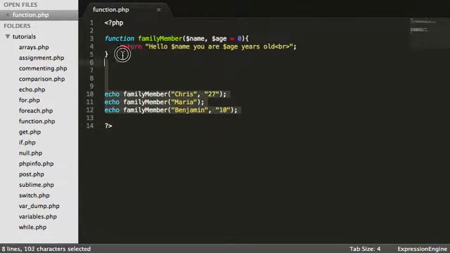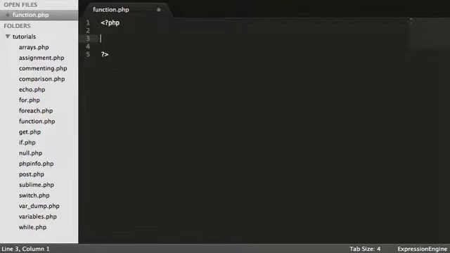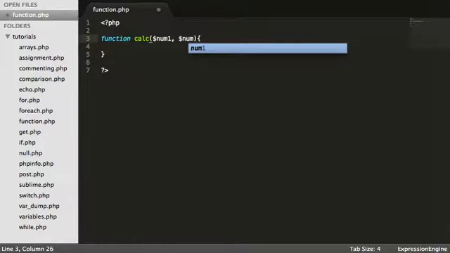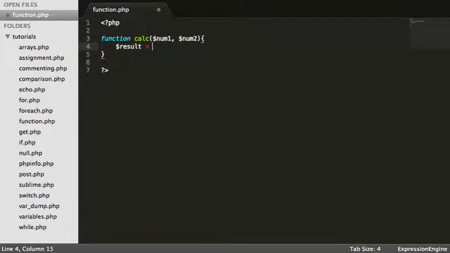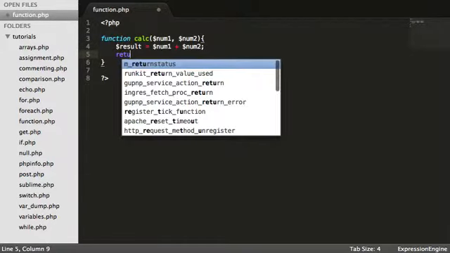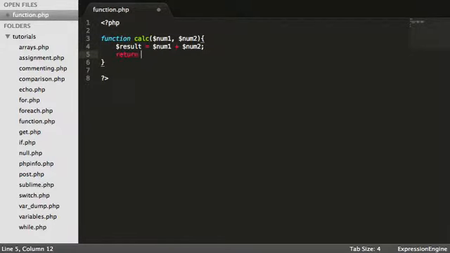So let's just say we wanted to calculate some numbers. So I'm just going to go ahead and say function, let's just say calc, and I want it to take in 2 parameters, and I'm going to say num1 and num2. Right, within here it's going to do result is equal to num1 plus num2, and then we're just going to return result.